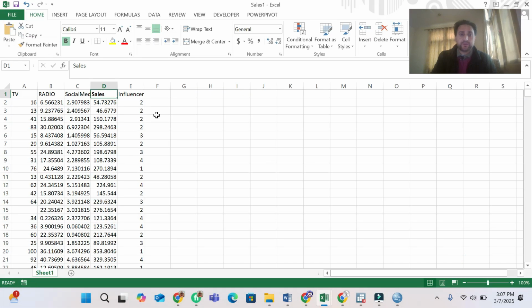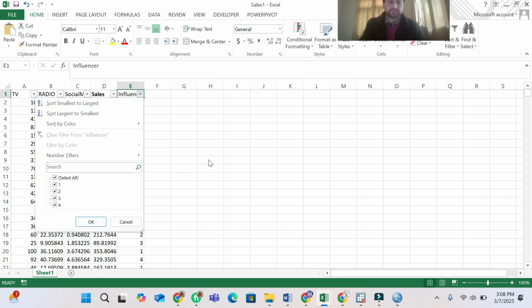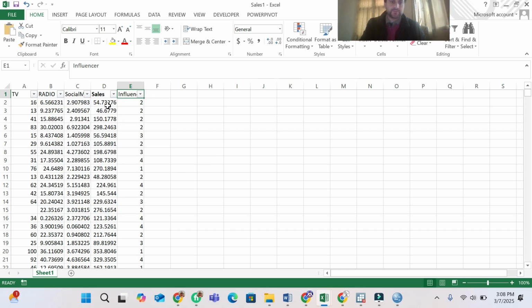Here the last variable, influencer, has different groups like 1 to 4. We can use ANOVA here, but for the other variables we cannot use ANOVA, because they have no groups. So we can use regression for these 3 independent and 1 dependent variable, and ANOVA with the last one, influencer.